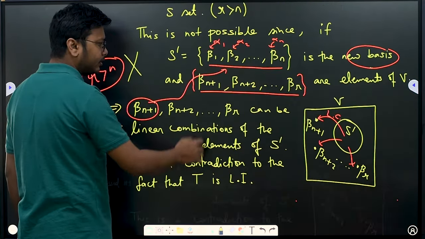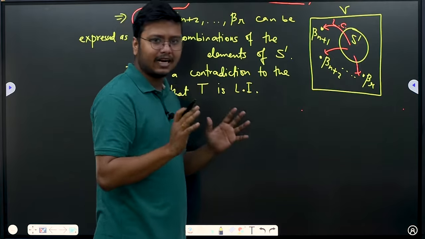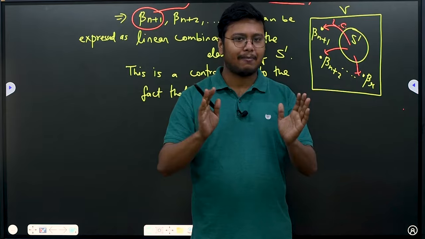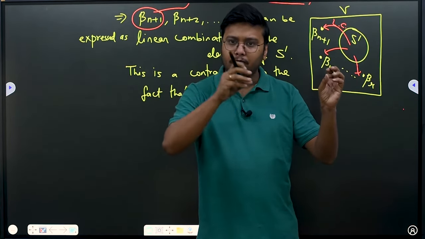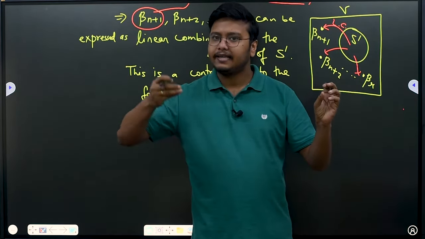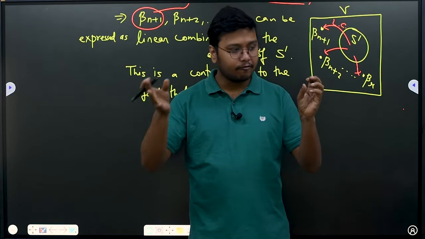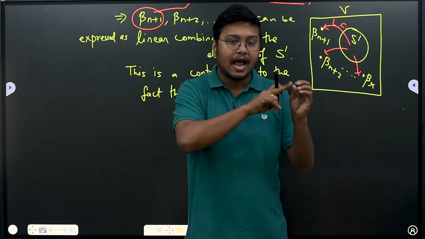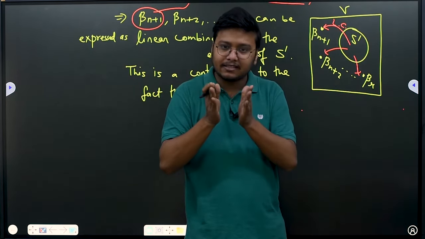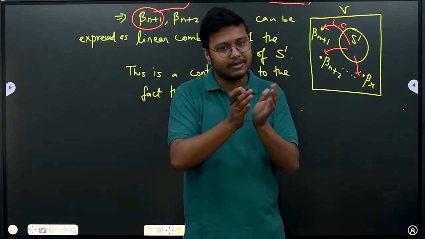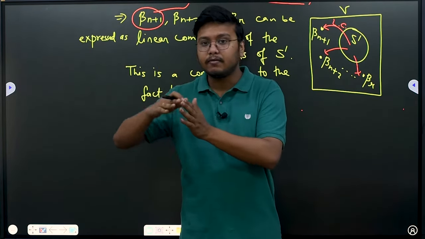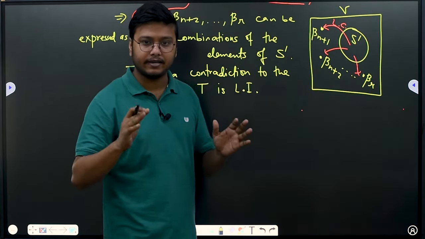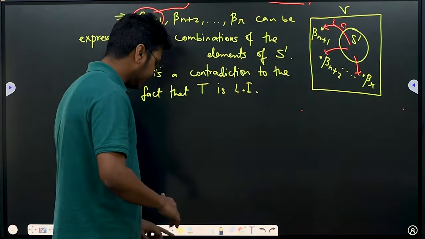This is a very important theorem, and we need to keep the result in our mind: if I have a basis whose dimension is N, then from that vector space, any linearly independent set can have a maximum of N vectors, which is the dimension of the vector space, and not more than that. It can have a lesser number of linearly independent elements than N, but it cannot have anything more than N. So anything more than N will 100% become linearly dependent. So this concept will be very important.